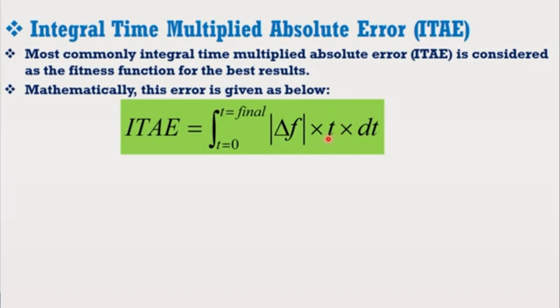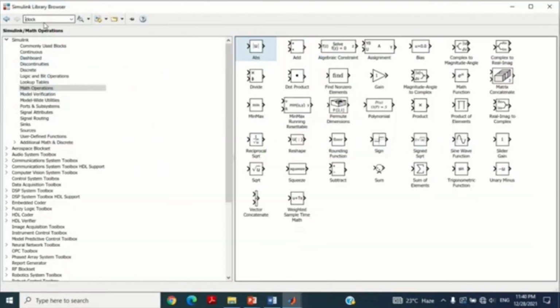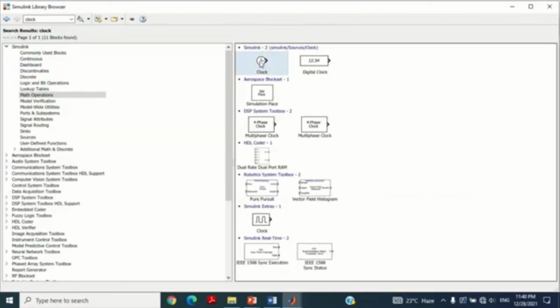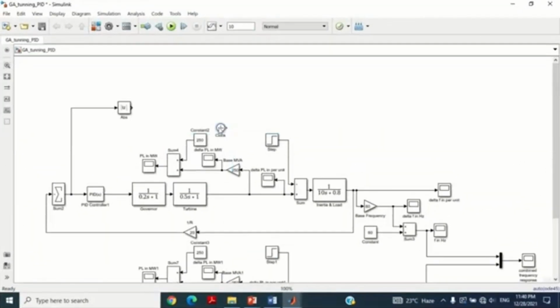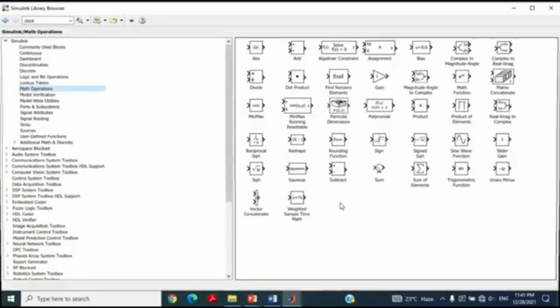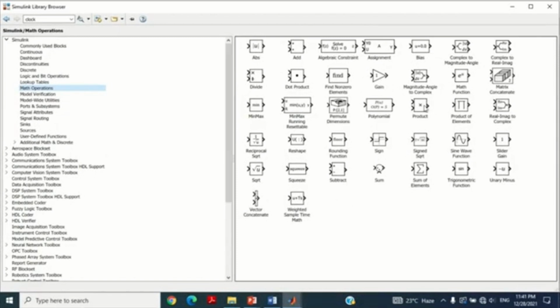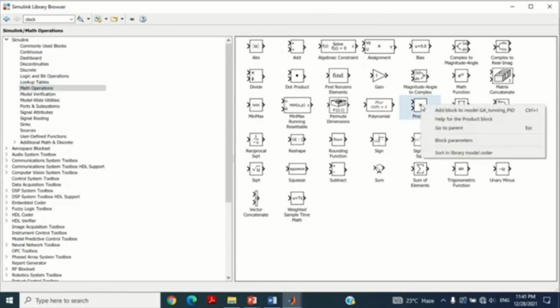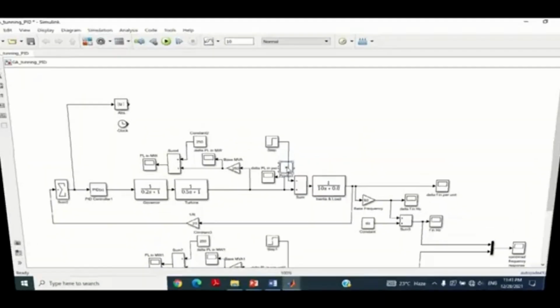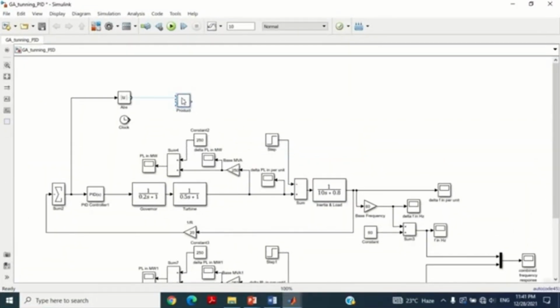Therefore, take this clock block from here and bring it in the model. Similarly, take this product block and bring it in the model. Now connect both clock block and absolute error with this product block in order to get their product.